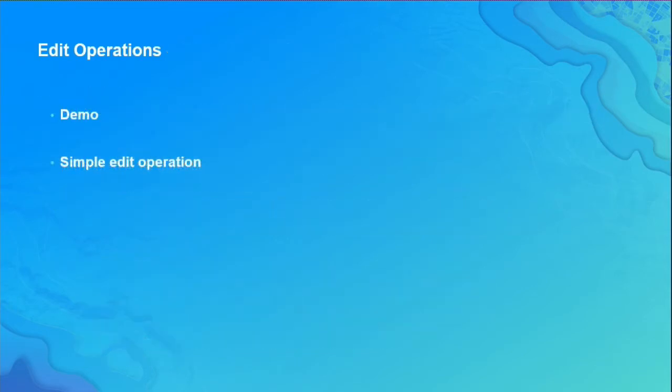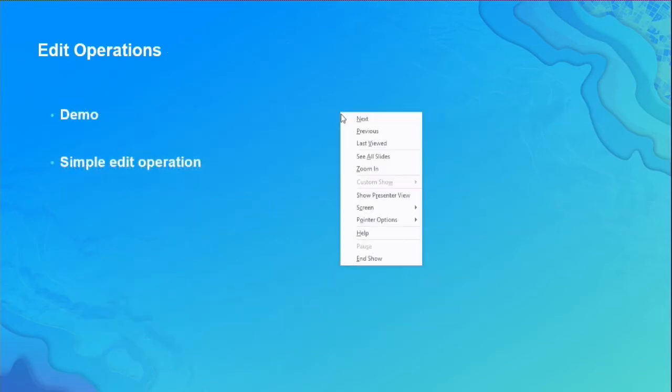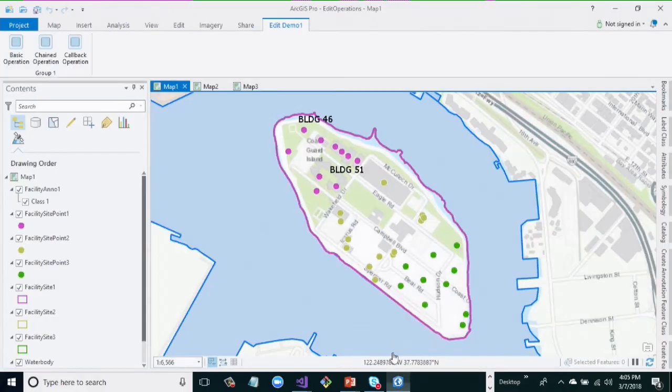Okay, so let's go to Pro. All right, so here I have 3 point layers, the pink, the green, and then kind of the bright green. And then I have 3 polygon layers, one of which this guy is shown as the boundary. On our first operation, we're going to repeat what we saw on the slide. We'll add 3 points, and then we're going to use this polygon as the basis for 2 new polygons in our facility site 2 and facility site 3.